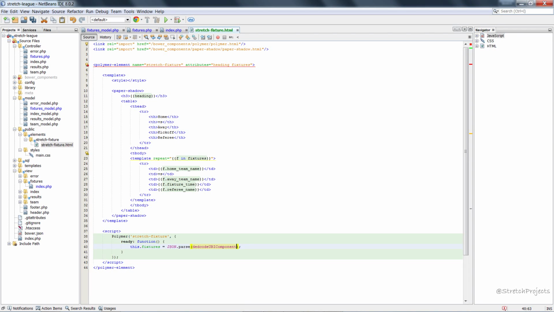JavaScript calls this a URI component, and it's going to be the this.fixture elements that we're decoding.